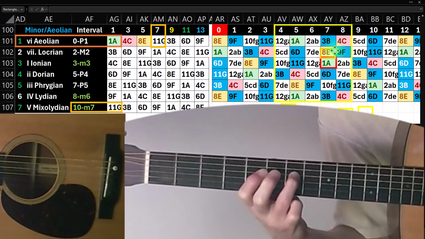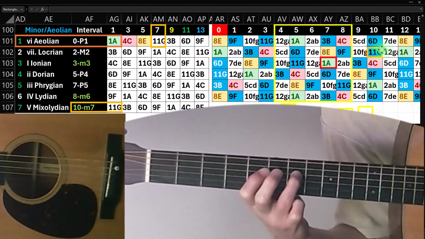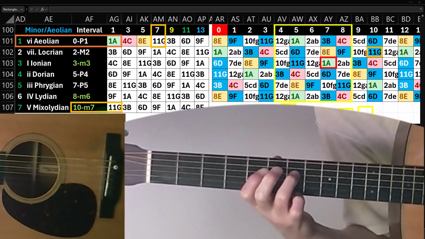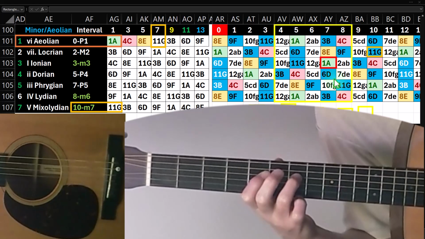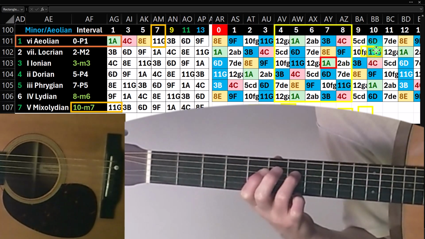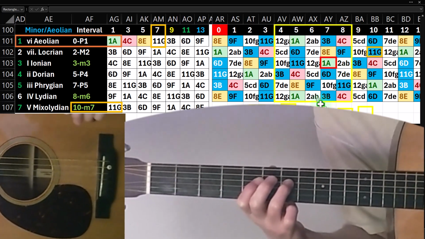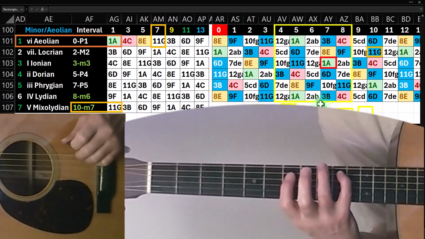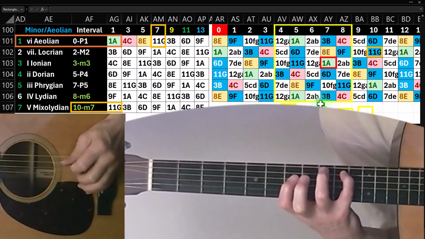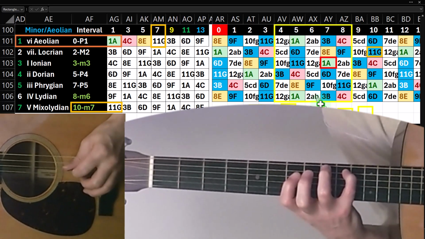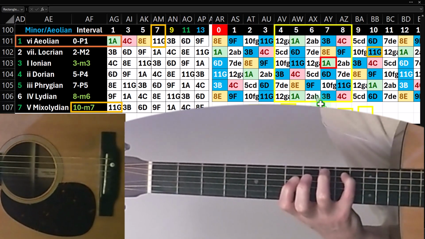But let's go up. Let's say we go up 1 string here. So I'm looking for a 10 note away minor 7. And if I go up, I have to look for the inverse distance, which is 12 minus 10, which is 2. So let's count it this way: from here, -5, 4, 3, 2. So boom, top to bottom would be a 2 note away major second. Therefore, bottom to top would be a 10 note away minor 7.